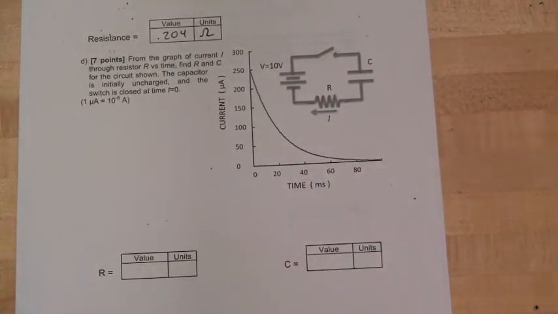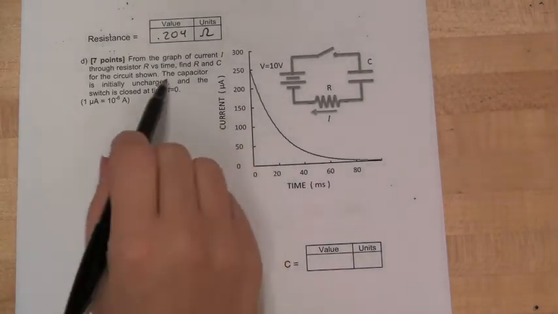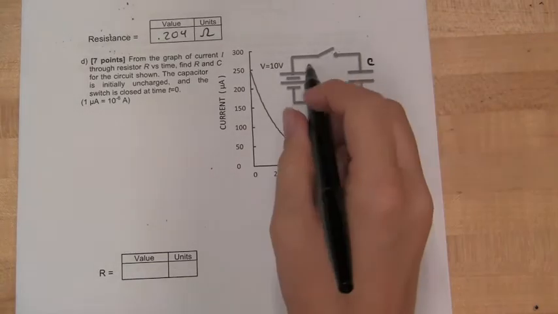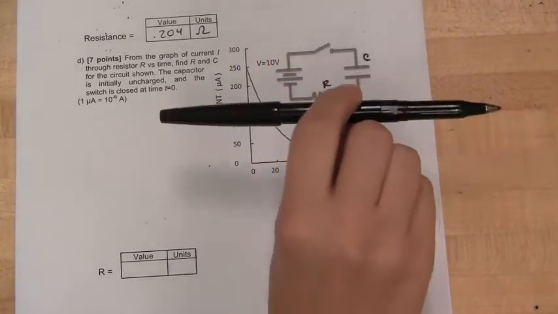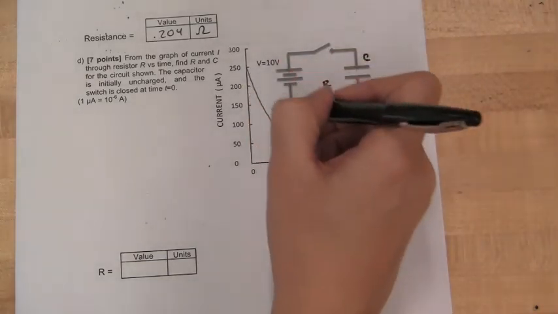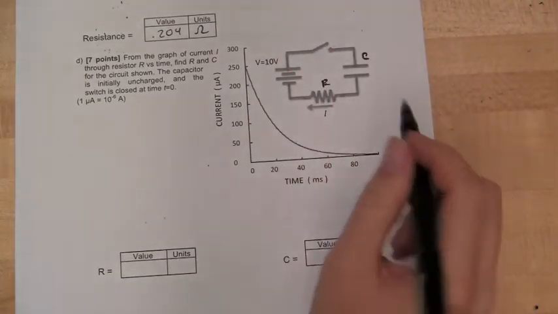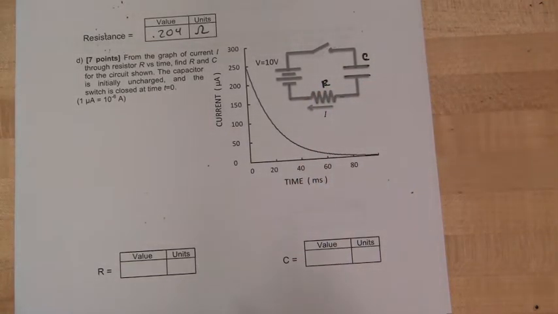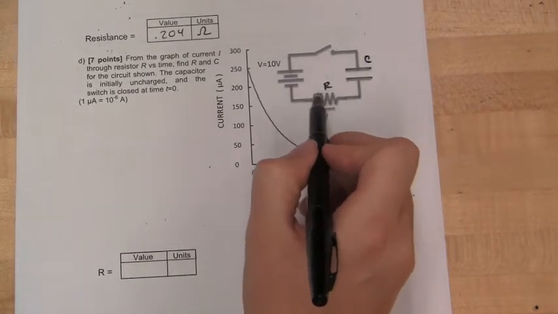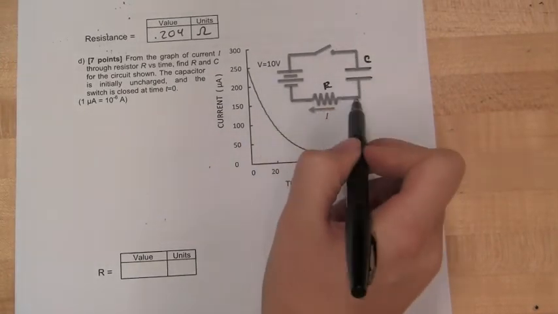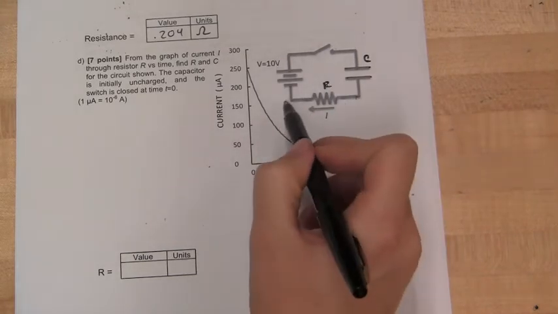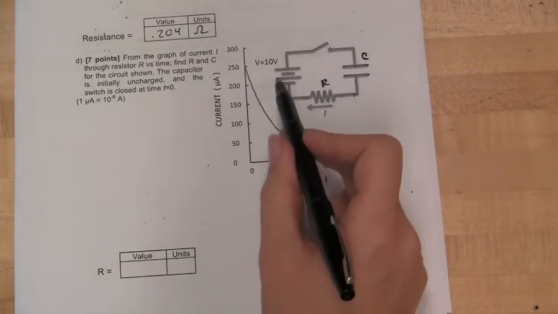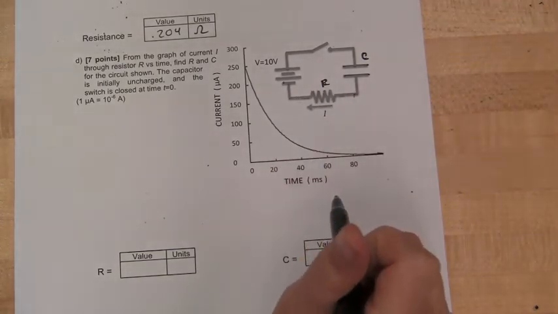Okay, and part D. For part D, you're asked to find from this graph what the values of R and C are for this circuit. So you have an RC circuit, the switch closes at time t equals 0, and this is a plot of the current through this circuit. It starts off at a high value because the capacitor was initially uncharged, and then as the capacitor charges up, more of this voltage is dropped across the capacitor and less current flows through this resistor, or through the circuit, until eventually the capacitor is all charged up to the battery voltage and 0 current flows.